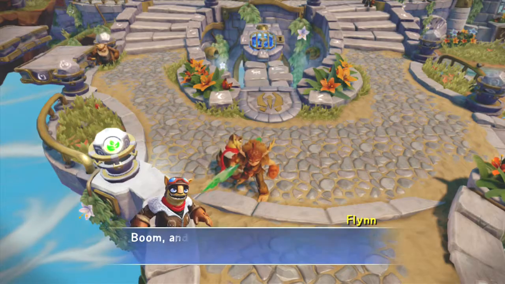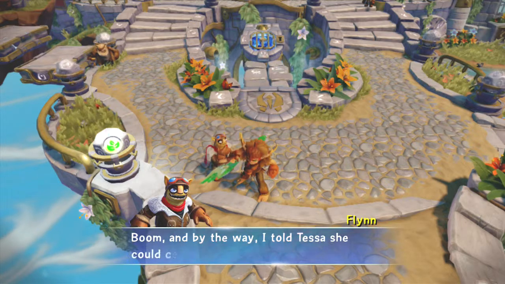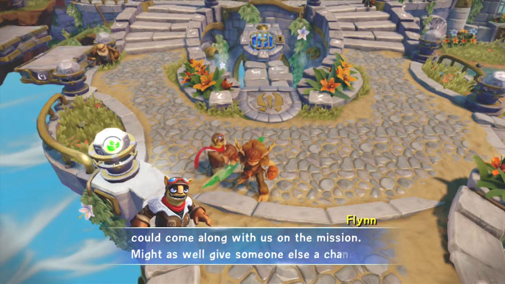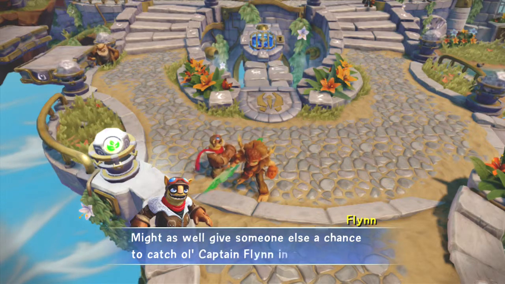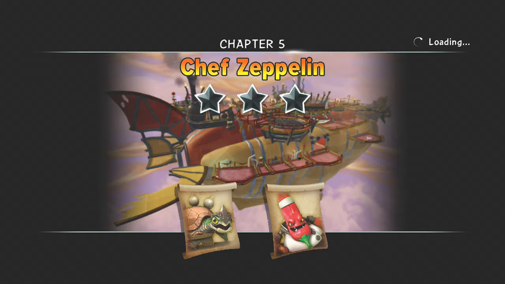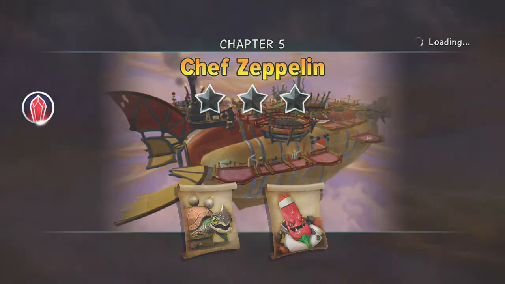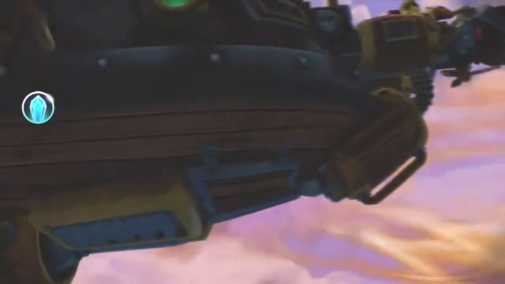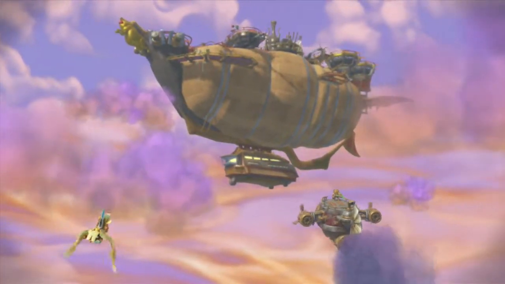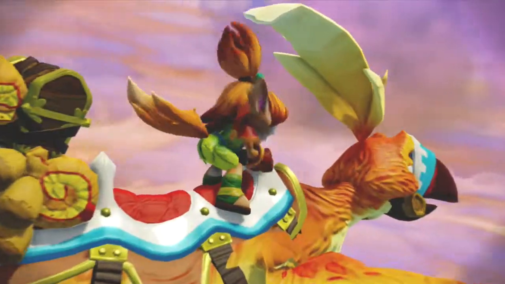I have played this before, like I'm three levels away from the end. The last three levels, I am doing with someone else. I'm wanting to catch up to that, then I can play with them. So we're going to chapter 5, Chef Zeppelin. And the good thing is I have a fire trap and a magic trap. All right, guys.